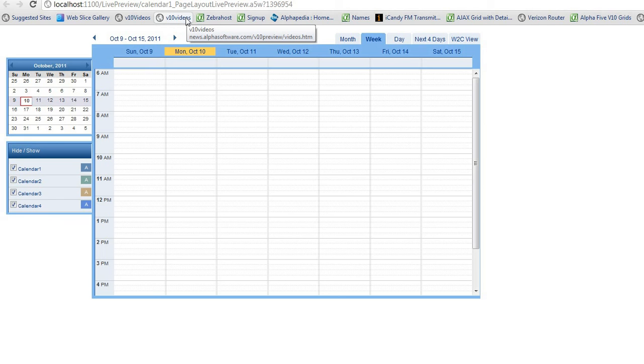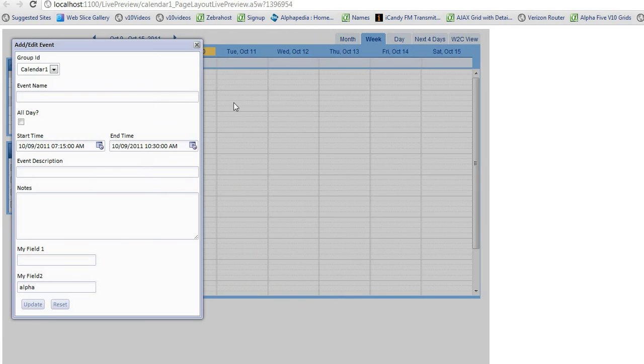So here's our calendar. Right now, there are no events currently shown. You can see here that we've defined four different calendars right now. You can have as many calendars as you want. So let's start off now and add an event to the calendar. So we just draw the event, and that then makes an Ajax callback and displays a dialog component where you can define the event property.